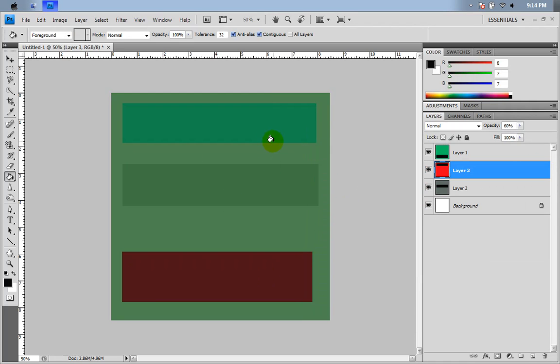And as you can see, it gets lighter. This is the red box, this is the gray box, and this is the turquoise box. And that basically covers your background layers using various colors. It also goes over the opacity tool.